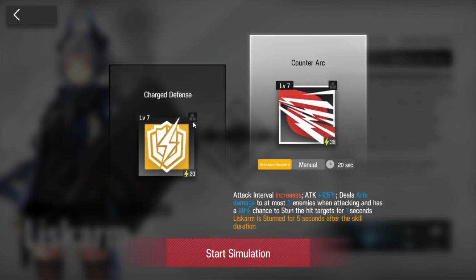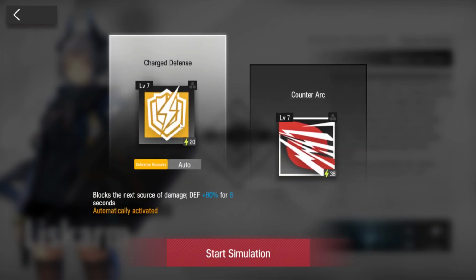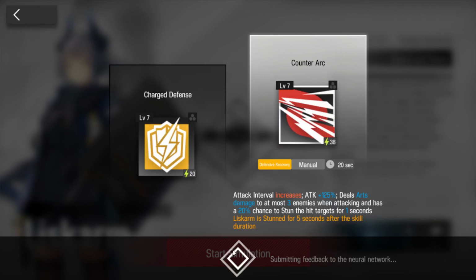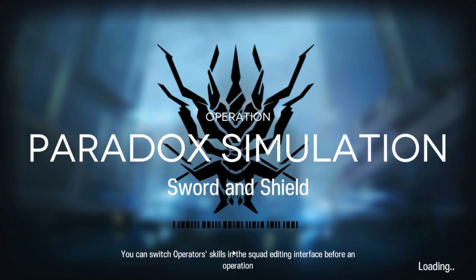And you'll know by the end. By the time Skull Shatterer comes out, you'll absolutely know which of the two you'll need to use. So I'm going to use Counter Arc because I think personally that's the easier way to go about it.